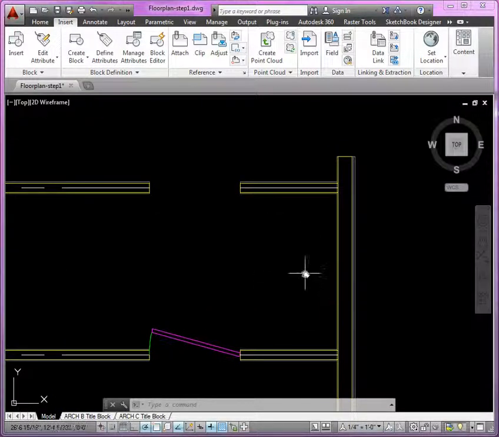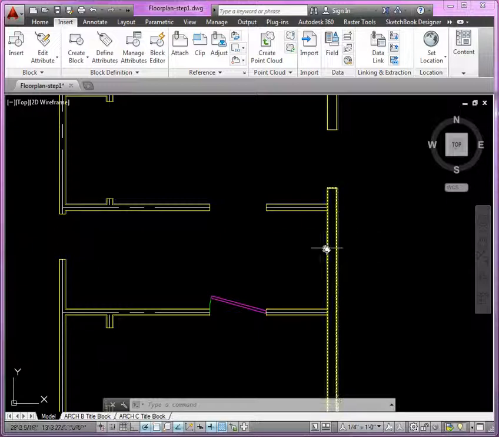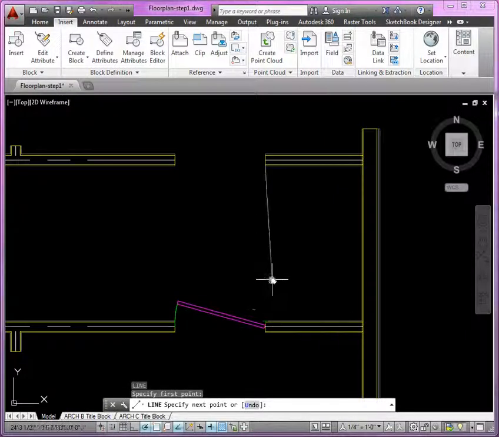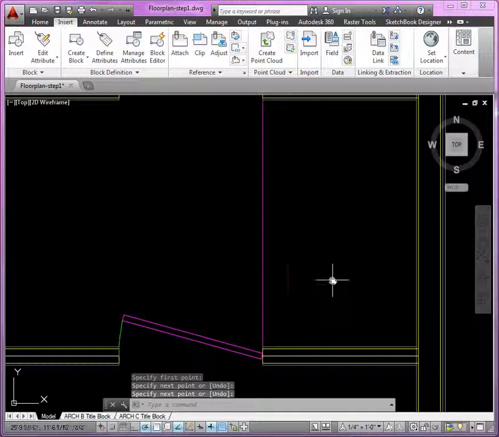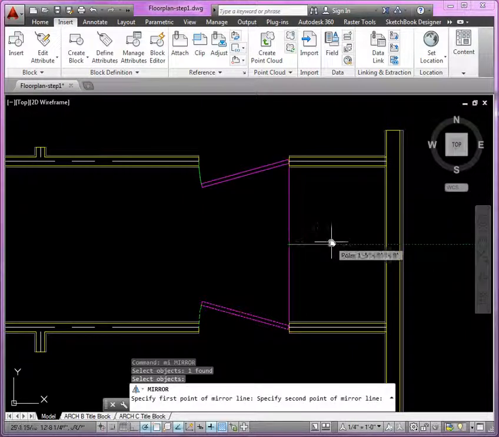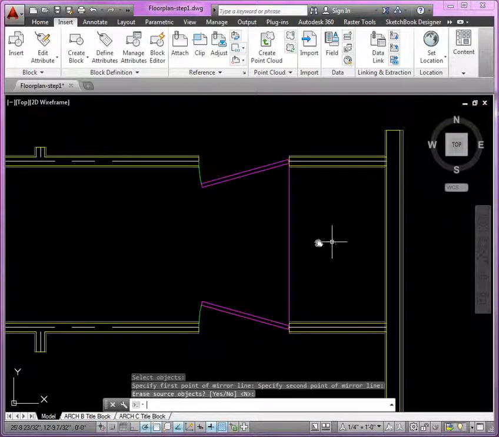Now you're wondering, where can we get the midpoint here, right? Is there a midpoint? You'll notice that if I start to mirror, I can't find my midpoint along that wall, right? But you could always just draw a temporary line, something like that. Or if you simply mirror it in space, then you could just reposition it based on its insertion point. So for example, if I just draw a quick line right here, make sure you go from finish to finish, for example, select the block, use the midpoint here, I could just reflect it to the other side.